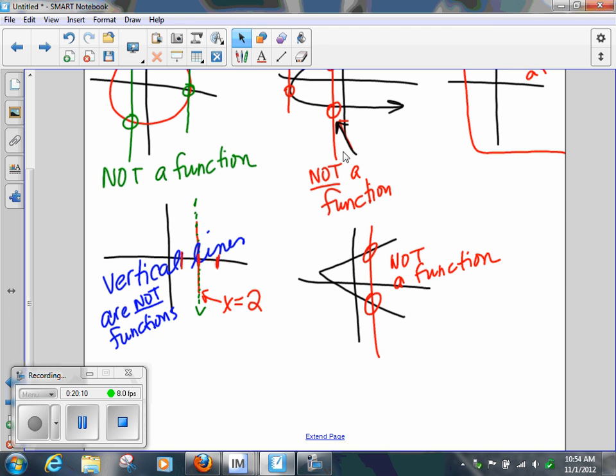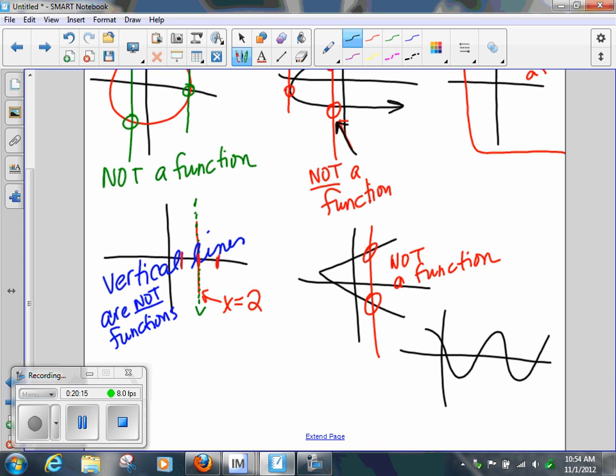Just out of curiosity, what if it were a polynomial function? And it looked like this. It is a function, right? Because I can draw any vertical line through that polynomial function, and it's going to only cross it one time, right? Just something to think about. If we drew it like an S, then of course it would not be. You get the point of the vertical line test. It's just a real helpful tool, very helpful if you're looking at a picture, correct?